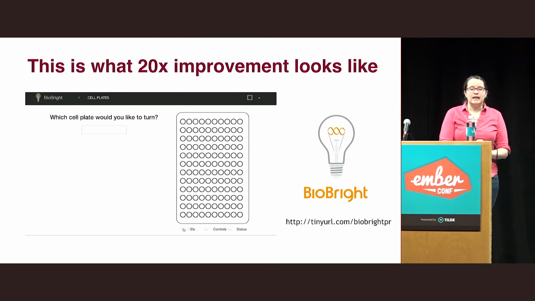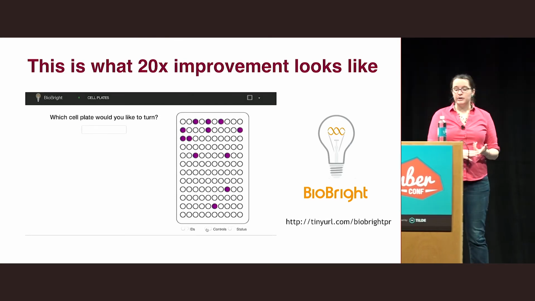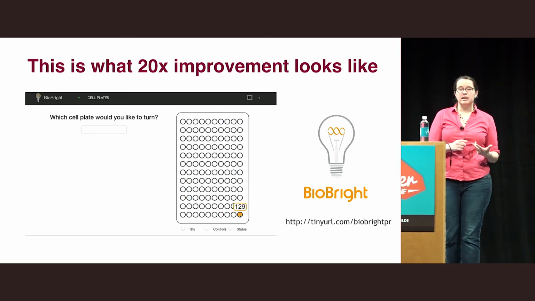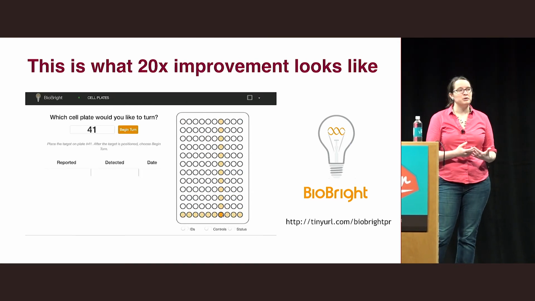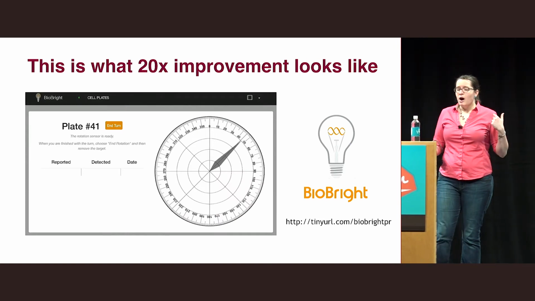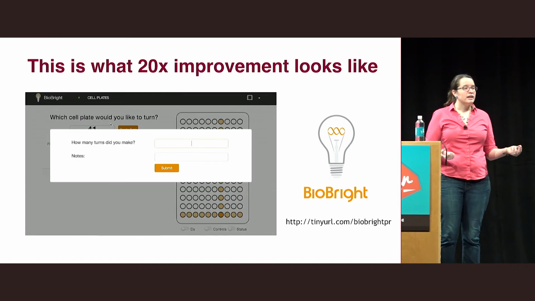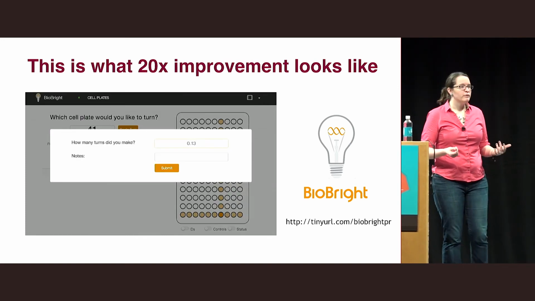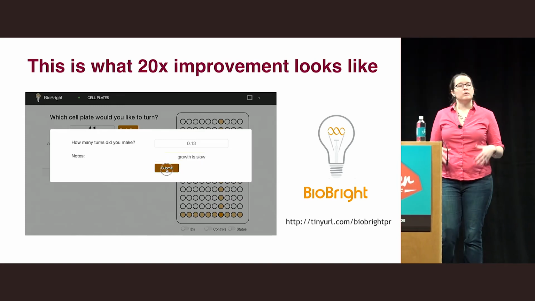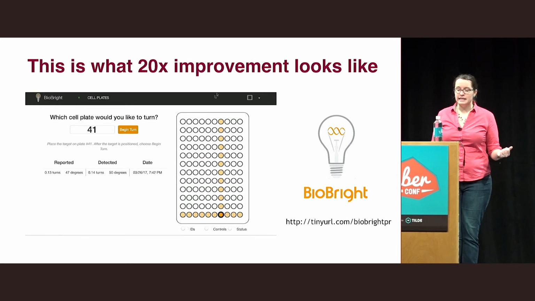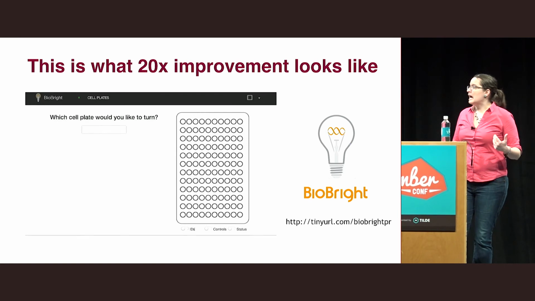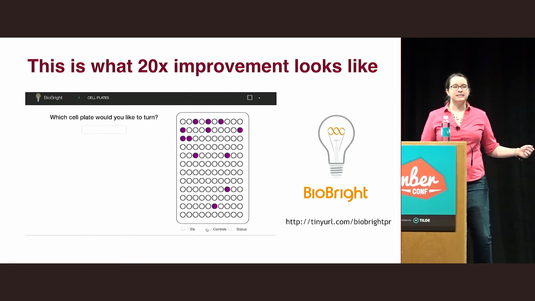This is what 20 times improvement in scientific accuracy and precision looks like. With the right tools, scientists make fewer mistakes and achieve more reliable results. When I started this project, all I had were some wireframes and mock-ups that in some ways I was almost afraid to create because I had no idea how I was going to actually build them within the ecosystem of our existing Ember app. But outcomes like this are why learning how to build custom SVGs is worth the effort.